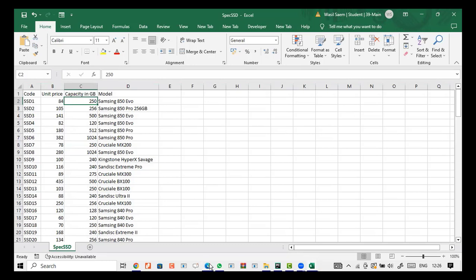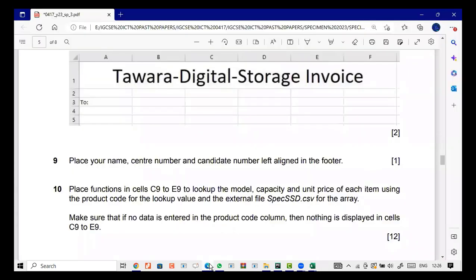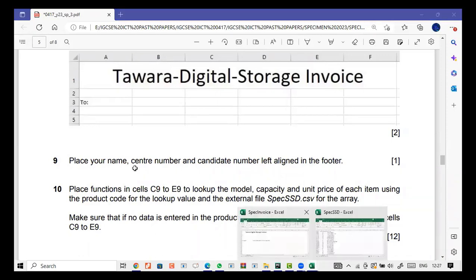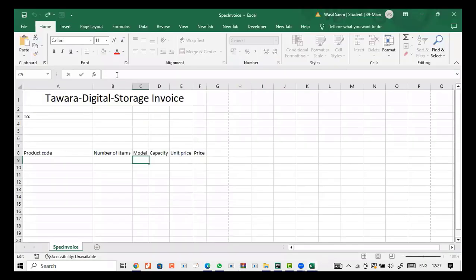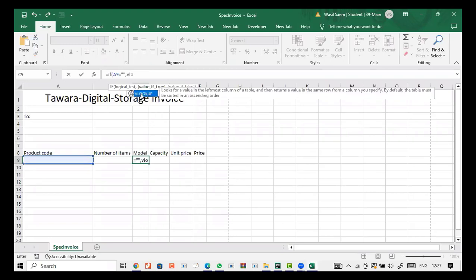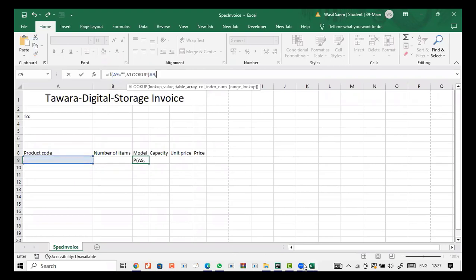So, okay, place function to look up the model. So first, let's look up the model. So obviously, we'll use equals to. Okay, if it's empty. So what we'll do is equals to IF the product code is equals to empty, then we look up. Look up product code, comma, from where?